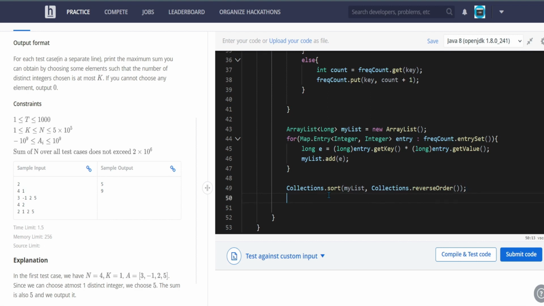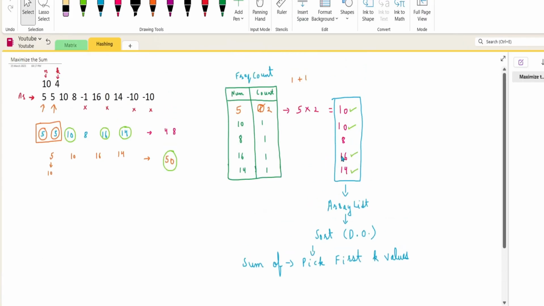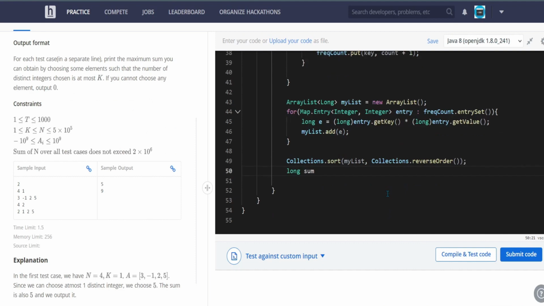Okay, once you have this, you can make use of a long sum to store the top k sums of this sorted list. So let's use sum equals 0. Now I will iterate through my list. I can make use of the enhanced for loop to iterate through them, or I can even use i.